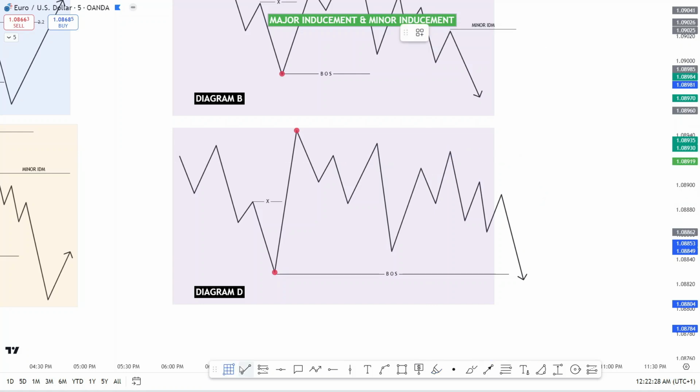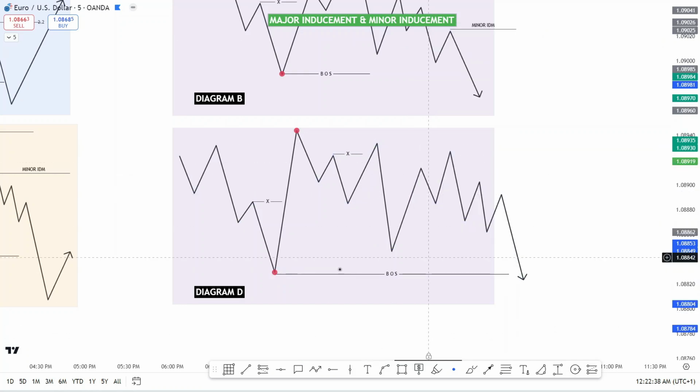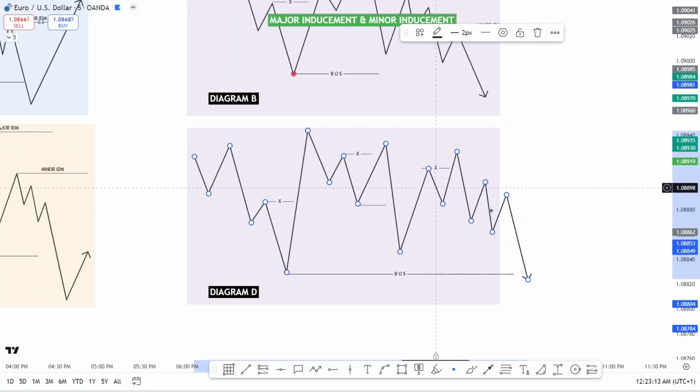Let me explain. We have this as internal structure, and we have this, and this becomes an inducement, right? So price comes and broke structure again, internally. And price pushed up, came down. Probably there was a minor swing here, broke this. This is inducement. So in this case, we can actually sell from here. After this is taken, we can look for our short confirmation from that point. Okay, I just hope you understand this.